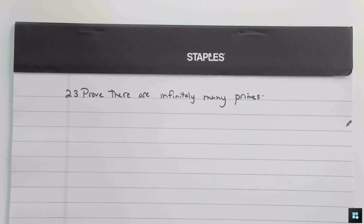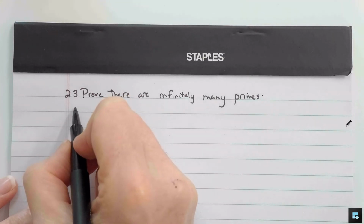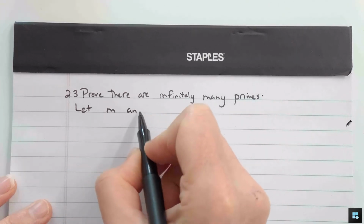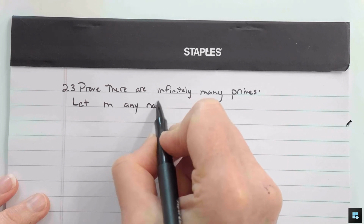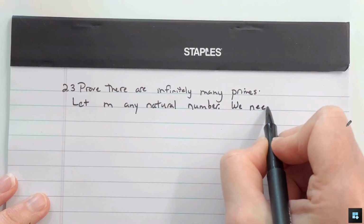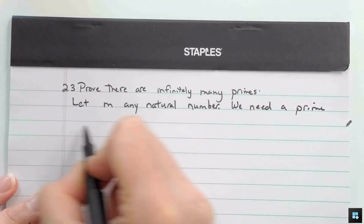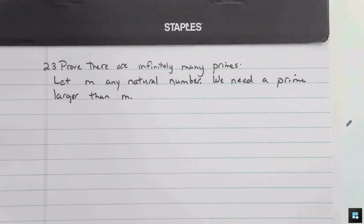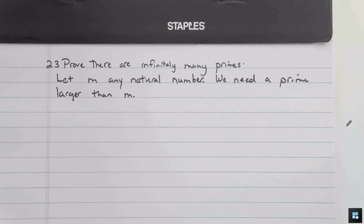Anyone remember how we started this proof off? Perfect. That's exactly what we're looking for. Let M be any natural number. We need a prime larger than M. So we're going to see that because we can always find a bigger prime larger than a given number, that means there's infinitely many. We never come to the end.